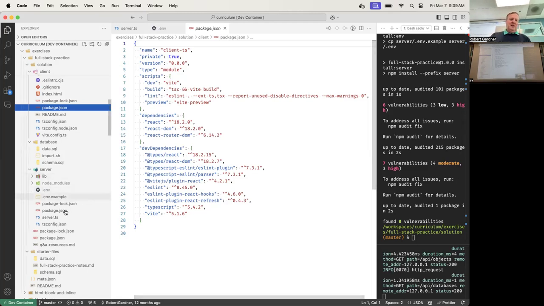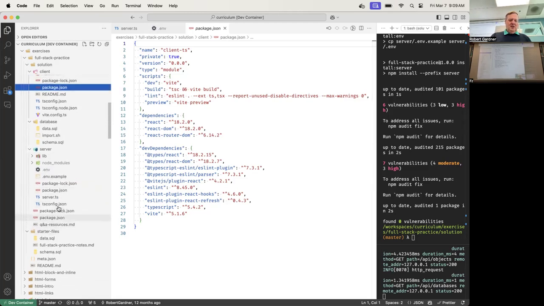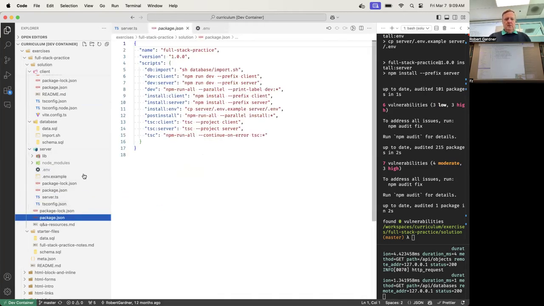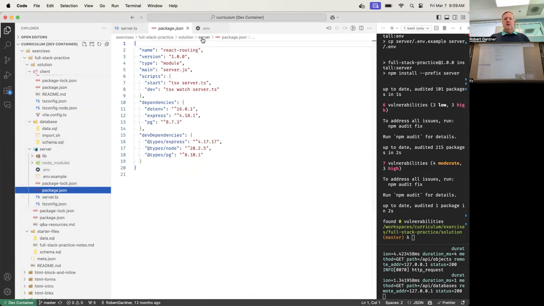But there you go. And then in the server, you'll see the server's package JSON. So here you can see this one I'm looking at is in the client right there. And then in the server package JSON, you can see it's in the, whoops, that's the root. Here's the server one right there. You see server package JSON. Then here my dependencies are .env, so I can do my .environment file, express, PG, and then the types.